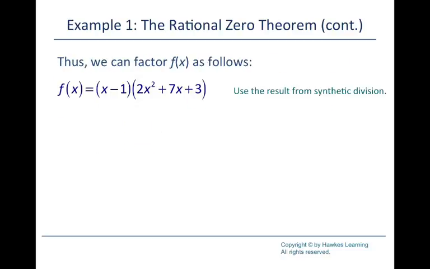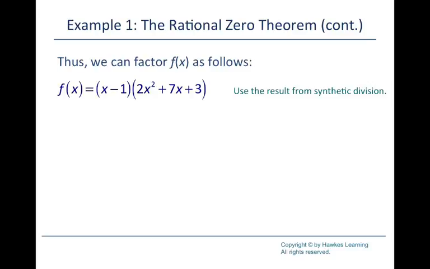So we can factor x minus 1 times whatever's left, the 2x squared plus 7x plus 3. Once you get to an x squared term, you can usually factor. You can continue with synthetic division if you want to, but we can usually factor it at that point. And let me just go through how to factor that again, because some people forget factoring.